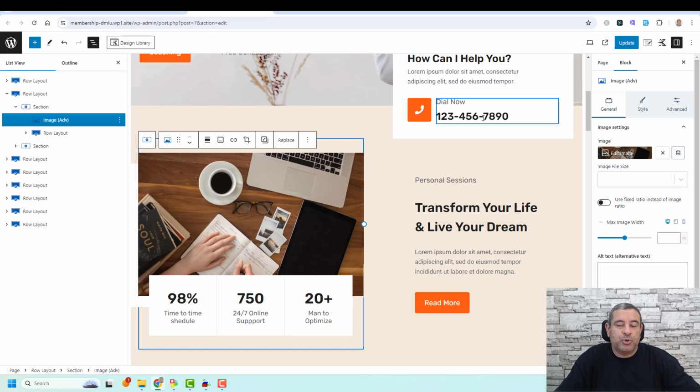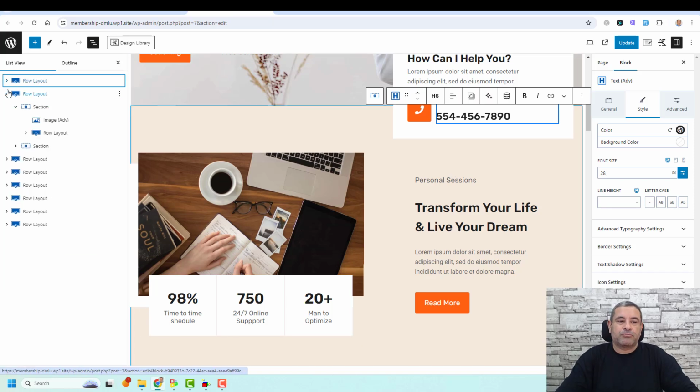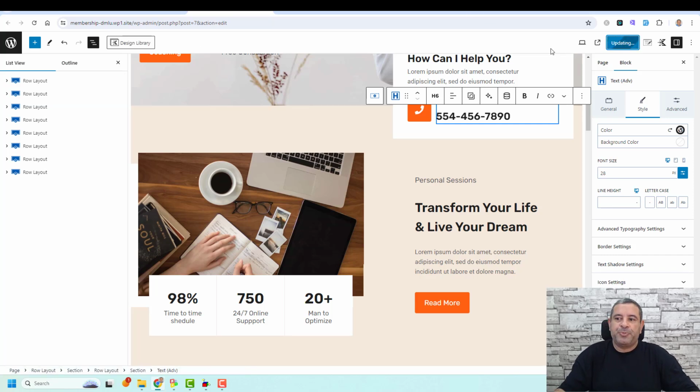If you want to make changes to any of the text, this is much easier. Just click on it and write down. If you want to make this your phone number, you can just do it like this. So this is how you can make changes to the individual parts of your website. Down below, I will also leave a link for a full tutorial about how you can use Kadence blocks. It will empower you with everything you need to know about making changes to your website. Of course, you need to click update to update each page.